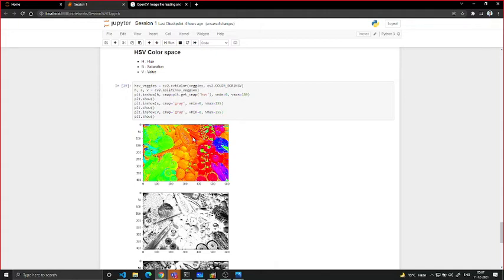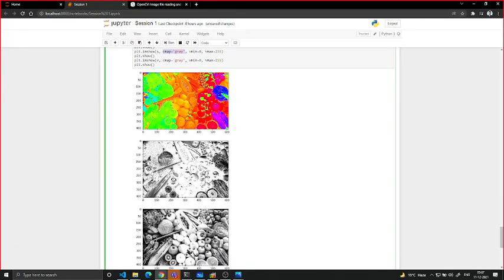Yes. Okay. So that is what this CMap argument does. If I replace this with CMap gray, it will just show you the raw hue image.